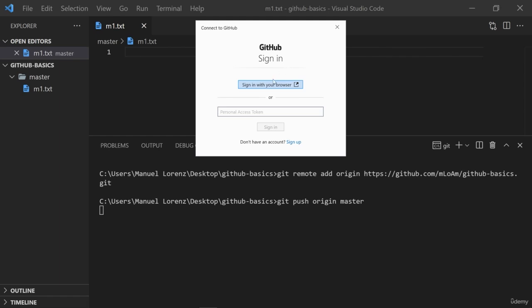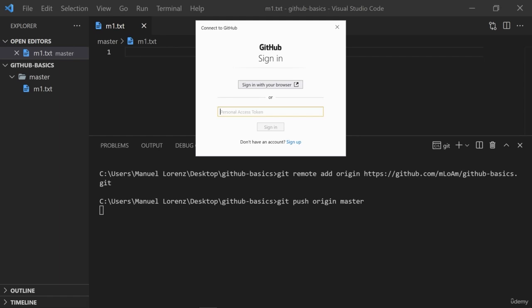We could either sign in with the browser. This is kind of a dated approach though, which will no longer be supported by GitHub in the future. This would mean you would have to enter your GitHub email and your password to get access to this repo. Or alternatively, and that's the approach we will follow, we have to enter a personal access token.